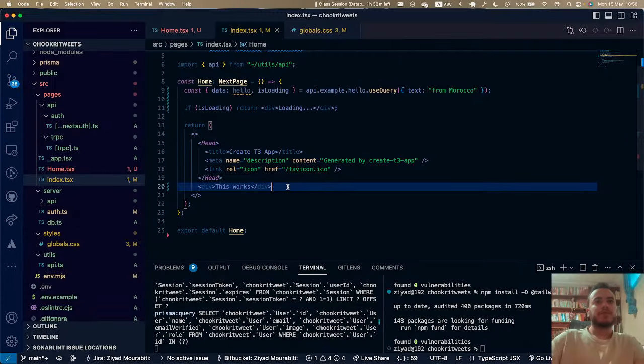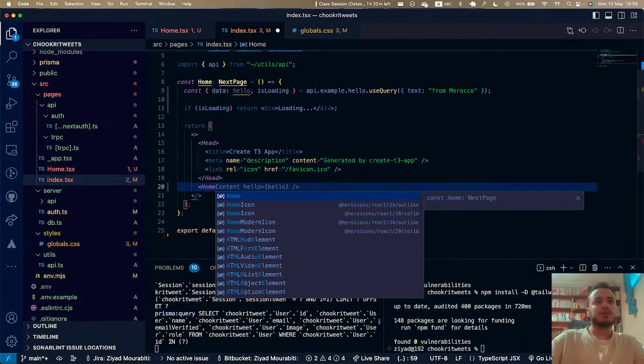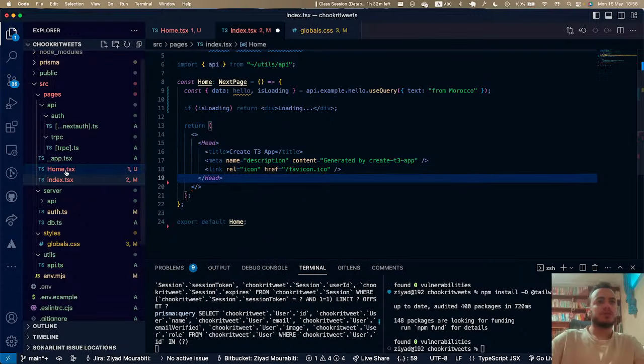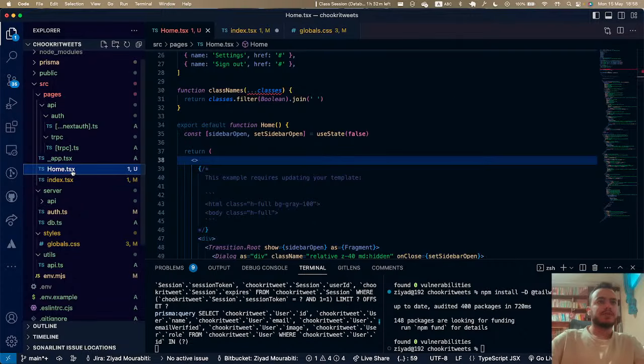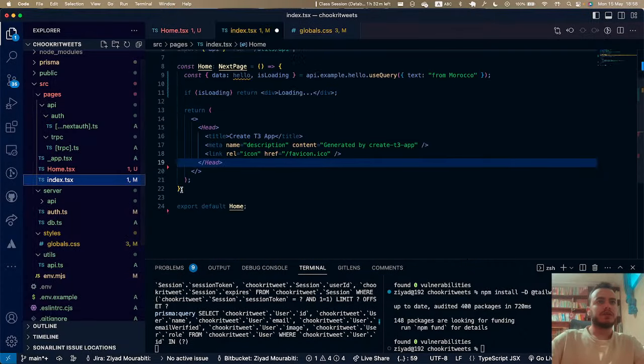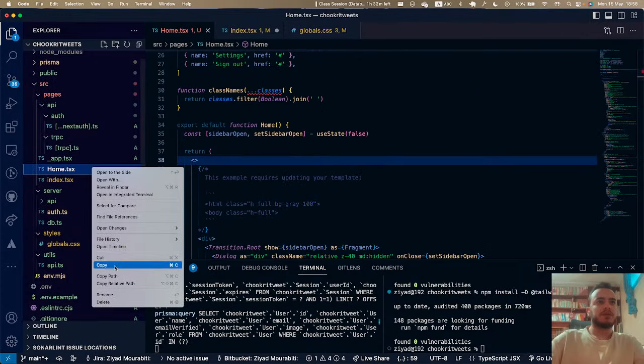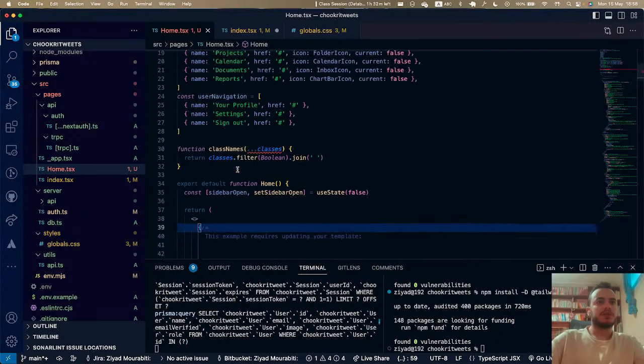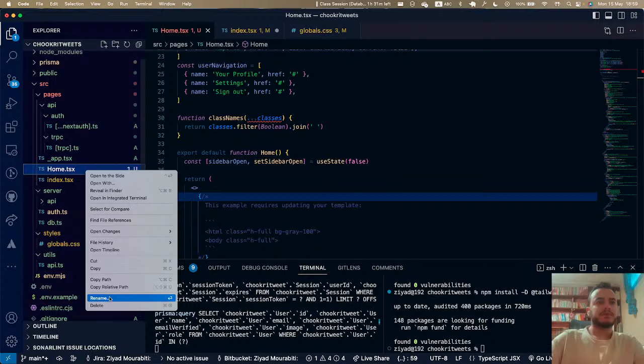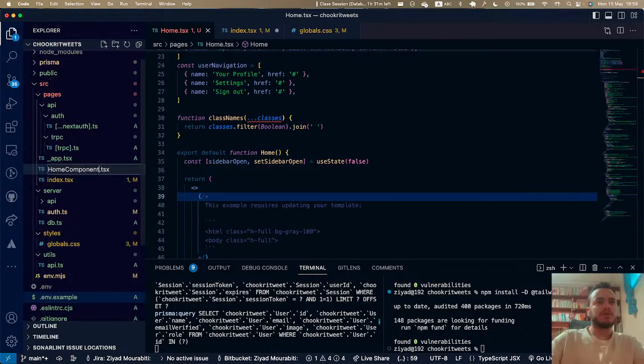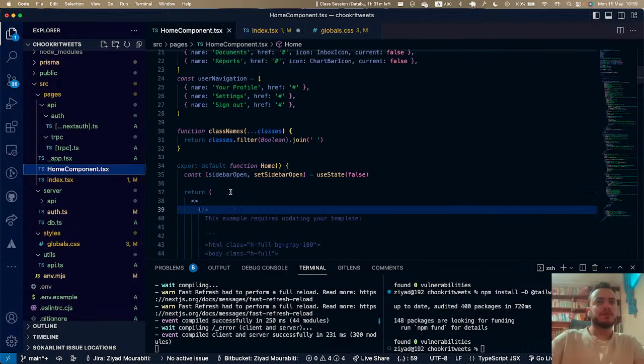Perfect. What is display? Let's do... I don't want to replace the entire content yet. I just want to have something here that's a bit... Let's do home component for now.